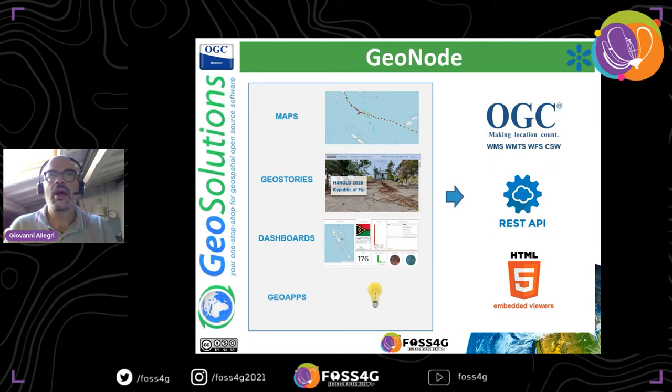So as you see, beyond being a management platform, where you can manage permissions, users, people, and workflows, publishing workflows, approval workflows, in the end, for the end users or the developers, it's a platform that can provide all the kinds of services you might need from a third-party app.